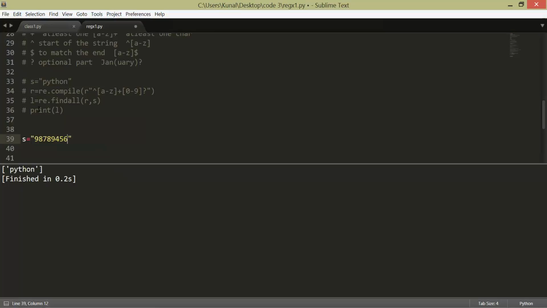Is it 10 digits? Let me count: 1, 2, 3, 4, 5, 6, 7, 8, 9, 10, 11. Let me add another one: 1, 2, 3, 4, 5, 6, 7, 8, 9, 10. Let me add a 9-digit number: 1, 2, 3, 4, 5, 6, 7, 8. So 8 digits.